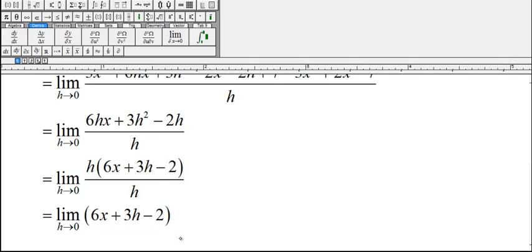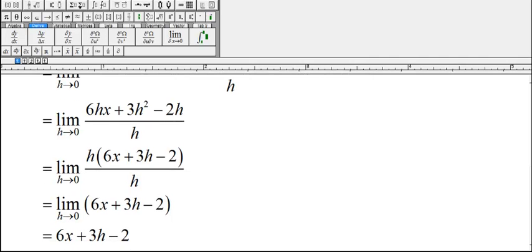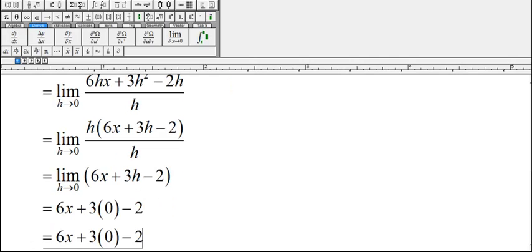So that's gone. And now we get to our second calculus step, which is we take this formula here, and technically we're doing 2 or 3 limit rules here. The limit of each piece, and then factor the constants out, and basically we can just substitute in 0 for h at this point. And if we work that out, this term goes away to 0, so that's gone. And so our formula is 6x minus 2.